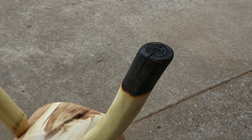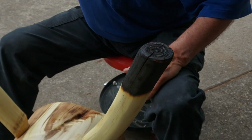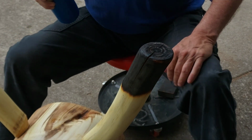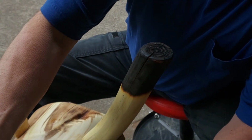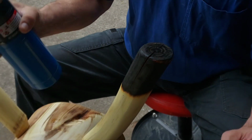It would be great in the comments if anybody has opinions on this, if you know what would be better to seal a Shishubaban than just boiled linseed oil. I know there's some great stain options, including some colors that can really look great. But I don't have any of that here, so I think I'm just going to stick with the boiled linseed oil for now. But there may be some better things for me to try in the future. I'd be glad to have any input on that.